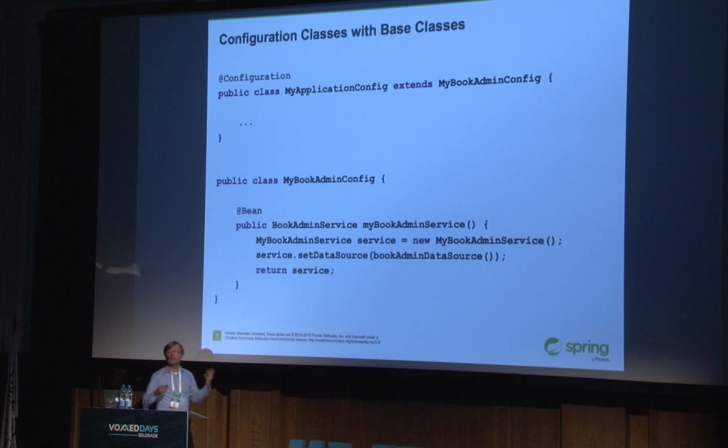@Bean methods can get overridden. The base class can have one version of the method, and the subclass overrides it. The base class can have an abstract factory method that the subclass then substitutes. So you can have base classes that kind of predefine an arrangement, and you leave it up to subclasses to complete the pieces.